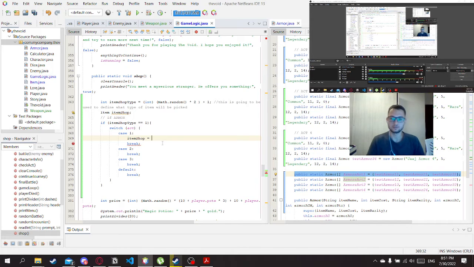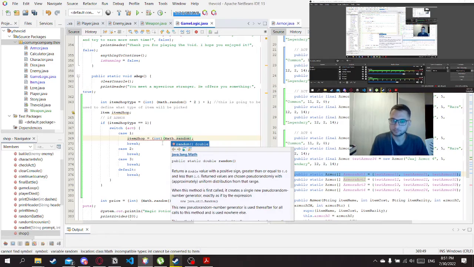Item shop is equal to int, oh, I think it's like that. I did it before.